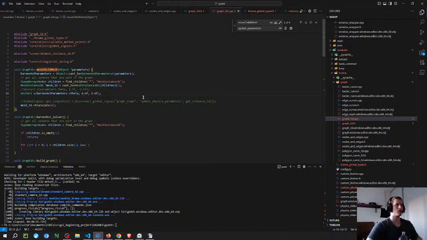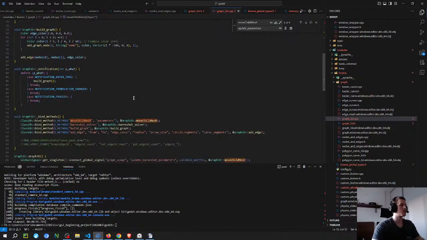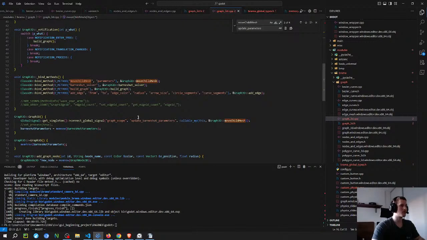Basically, if I want to implement different solvers or different stuff, then it might make more sense to make the function receive other types of arguments, and then you put a switch inside of the function, then call other functions, whatever. I think that makes more sense, true. I'm just going to put this, true. Update Barnes-Hut parameters.